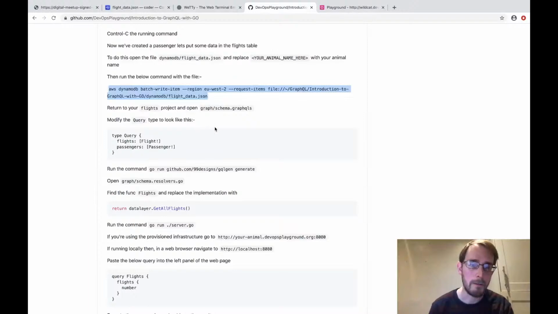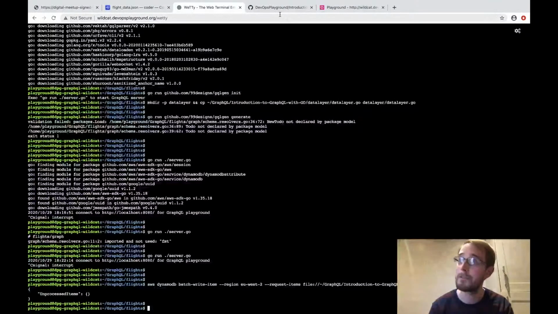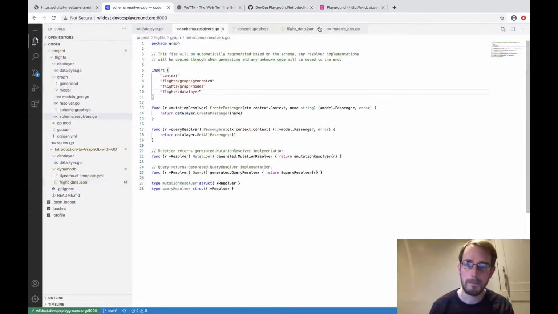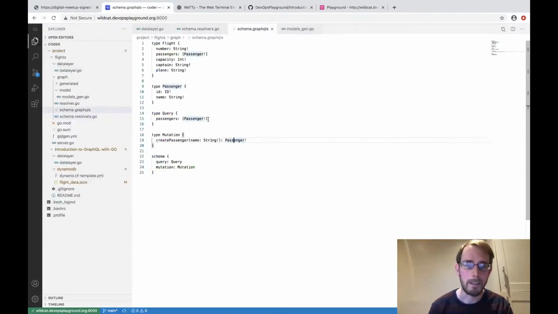So now we need to modify our schema file to be able to access the flights. So if I return back to our schema file here, you no longer need that flight data.json. Sorry, the schema file here, schema.graphqls.